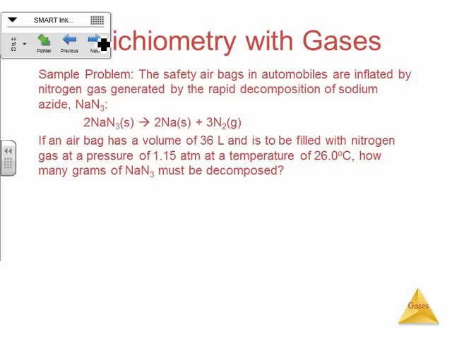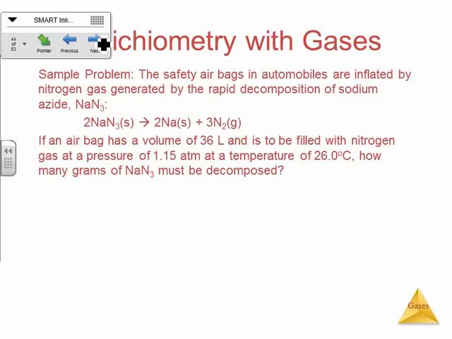Now, there are also going to be stoichiometry problems when we're talking about gases here. This is one example of the type of stoichiometry problem you might see. And really, this is not that complicated. All it is is adding one additional step usually to either the front end or the back end of your stoichiometry, okay? And so we've got this problem here. We've got the airbags, and this is actually the reaction that takes place when an airbag fills with nitrogen gas in your car. And I mean, it's pretty impressive this reaction happens that fast, that it can actually fill up with gas fast enough to stop your face from hitting your steering wheel.